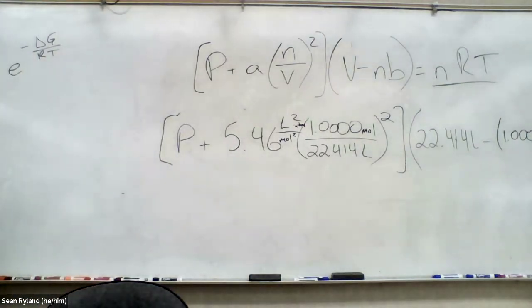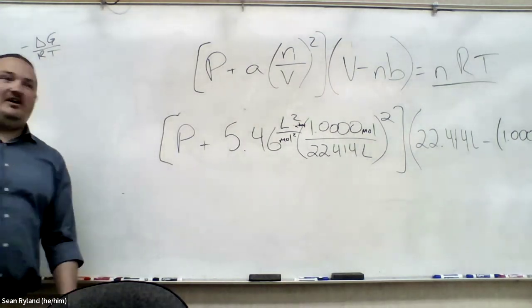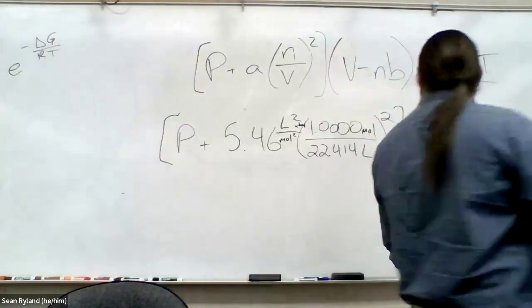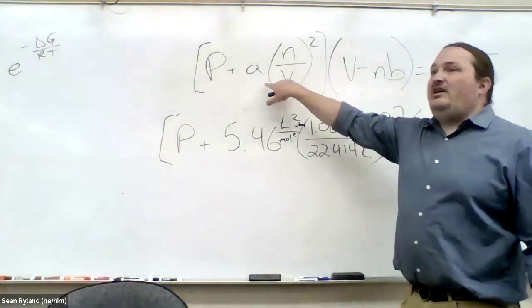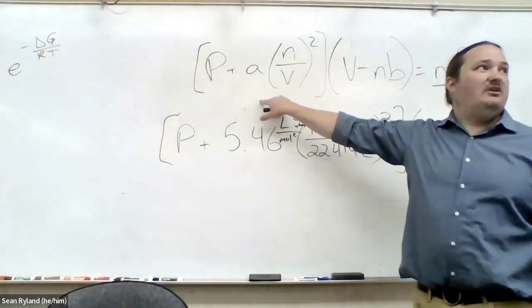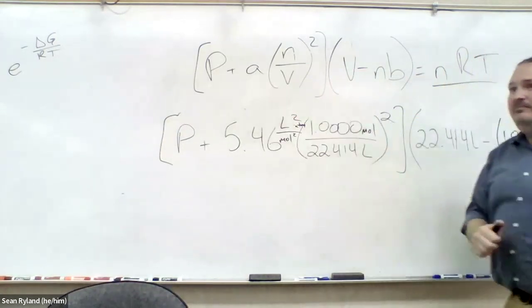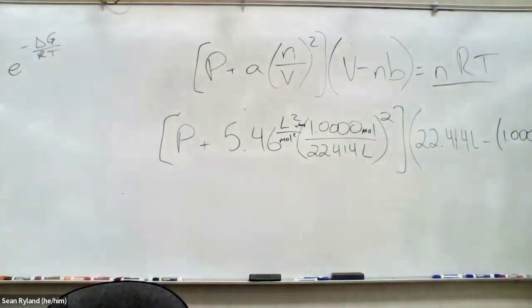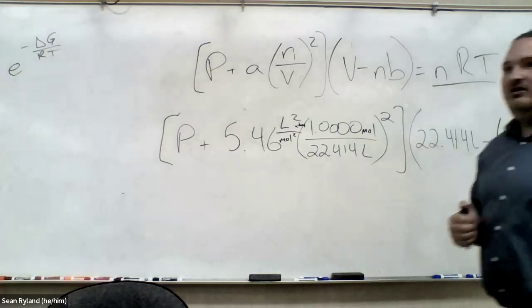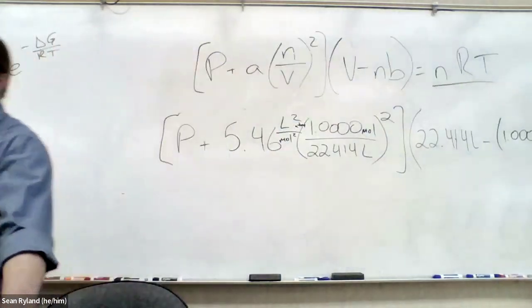So you can see why we don't use this first. This is a really, really specialized equation. It's an important equation because it shows us and it reminds us how we can correct for those two assumptions if we can't use them. But it's not really something we're going to use on a regular basis, especially not if you're trying to solve for n. If you're trying to solve for n, you're going to just want to get a solver. This is not something I would ask you to solve on the time part of the test.